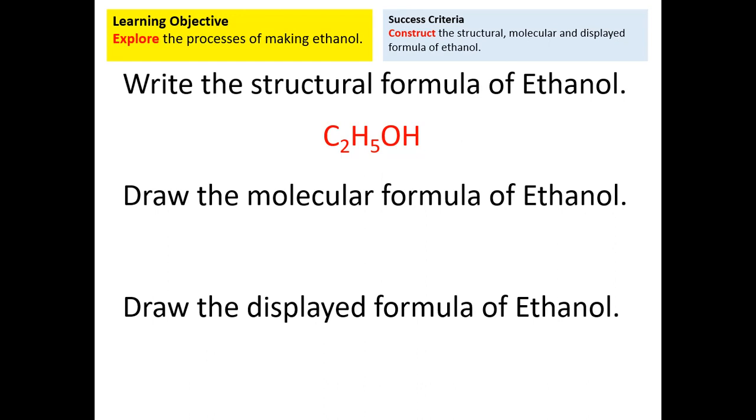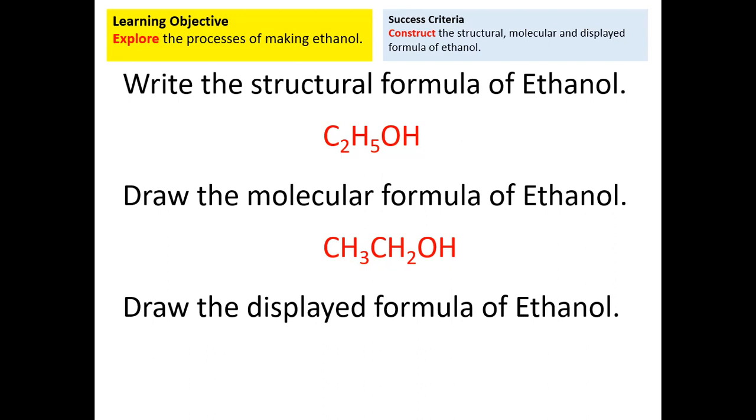So the structural formula then, that's how it's all arranged, but without showing the bonds. We've got a CH3, then a CH2 group, and then OH. So a way to check that you are right, you could always do that last after you've drawn the displayed formula, or you could just look at the top and count that you've got the correct amount of carbon and hydrogen and oxygen atoms. So if you've got 2 carbons, 6 hydrogens and an oxygen, chances are you are correct in that molecular formula.